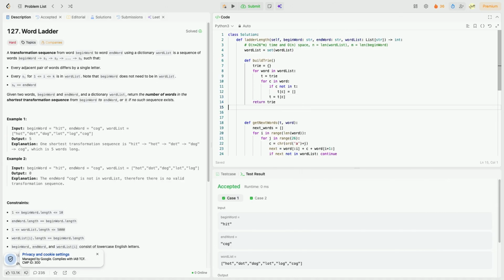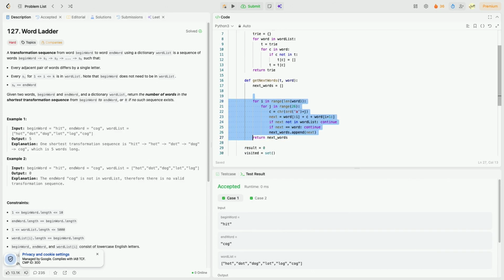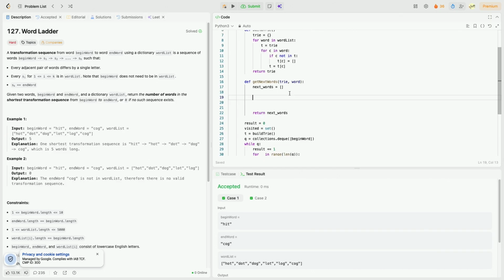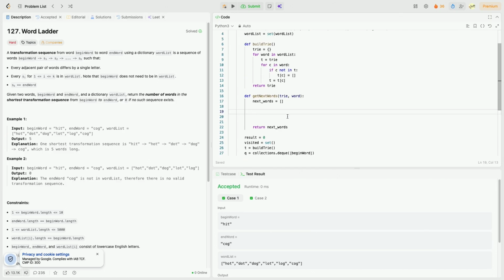Return a trie. And now our get next word is pretty much the trie traversal, where you just do the search. How should we do this? Well, we need to have some kind of a DFS approach here.